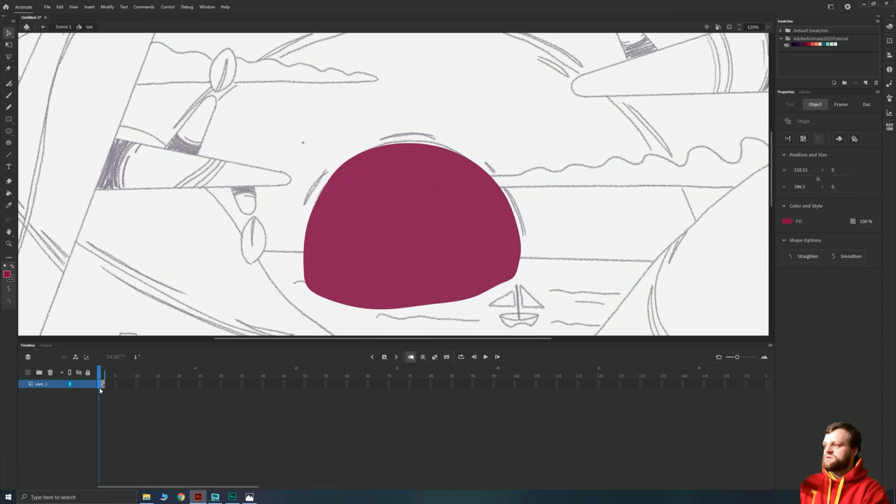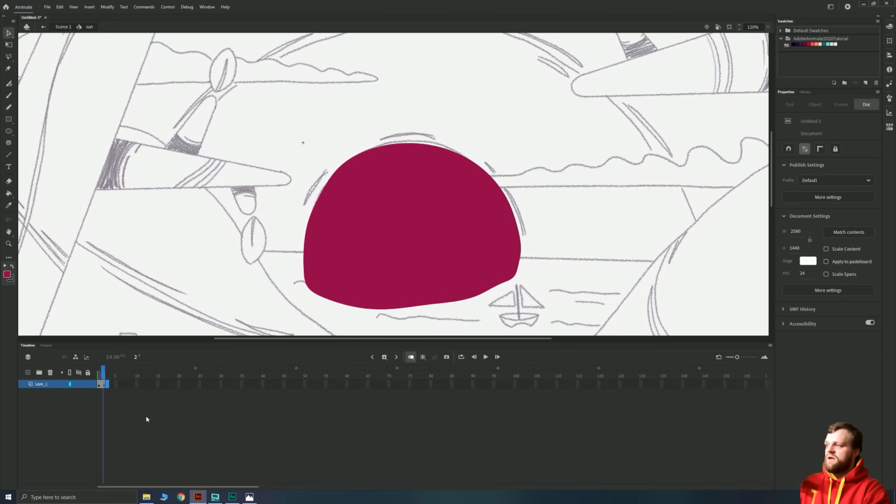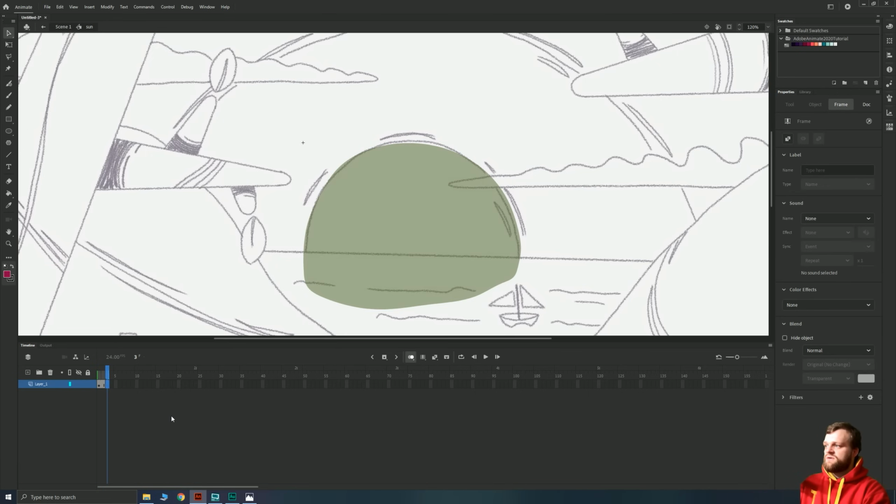Now, if we do our animation in here, because it's a graphic, if we did say 2 frames of animation, so I'm just going to hit F5 once, then on frame 3, I'm going to hit F7 and F5 again. That gives us 4 frames to work with, but this is that concept of working on 2s that I was talking about. You may have a 24 frame document, but working 12 frames per second, so 12 drawings per second is the classic way they do things for general animation. And then you can speed up to a drawing every frame if you want to do something really detailed or flowing.